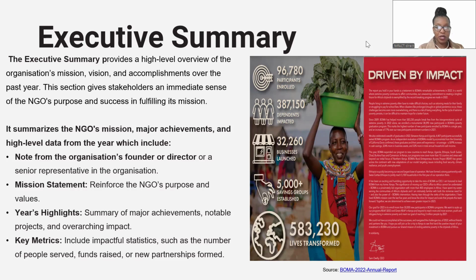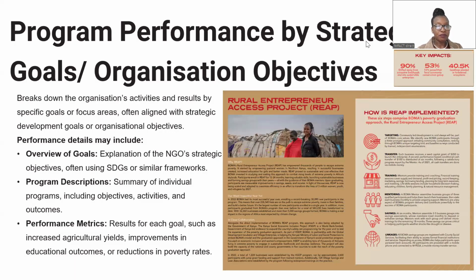Yeah, so you're able to see there's a word right there from the CEO. And then, they've played around with the year's highlights and the key metrics, giving us the numbers. Again, the length of your executive summary, people don't have the time to go through very lengthy explanations, even though they might be good. So always find a way to keep it brief, straight to the point, and communicate what needs to be said. And so after your executive summary, we're able to move next into understanding the program performances.